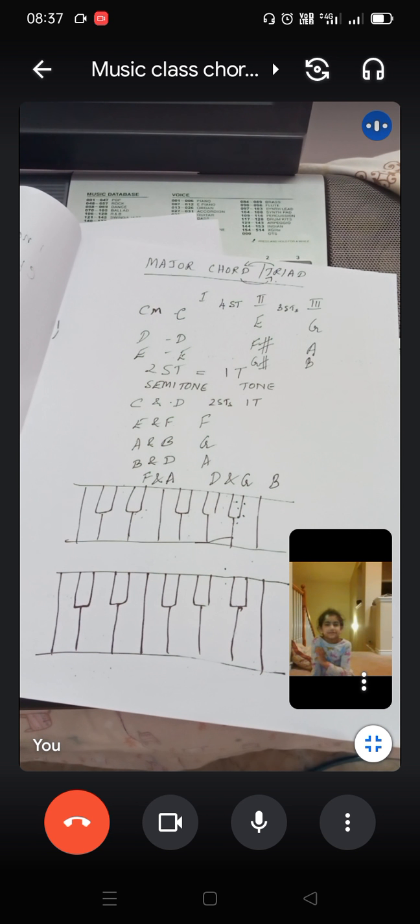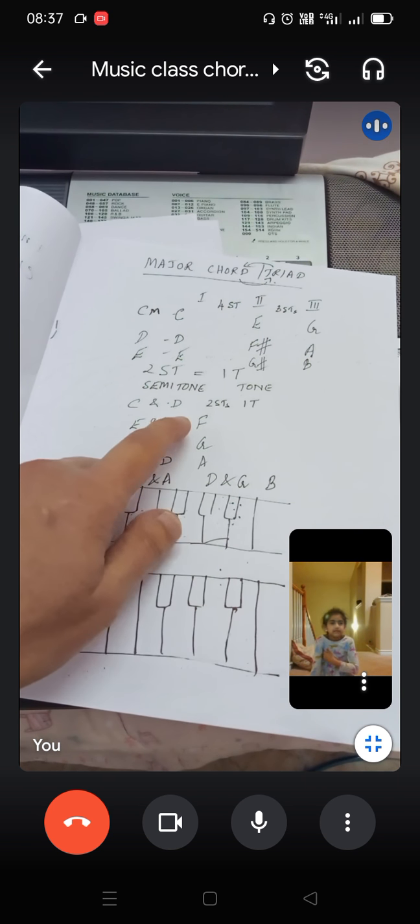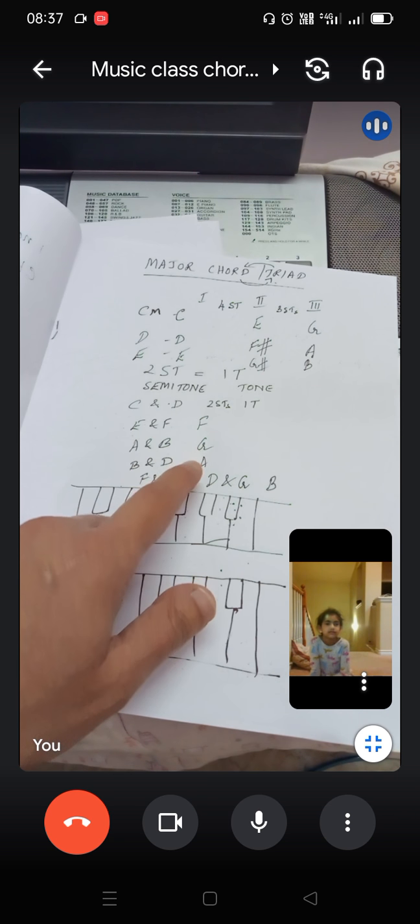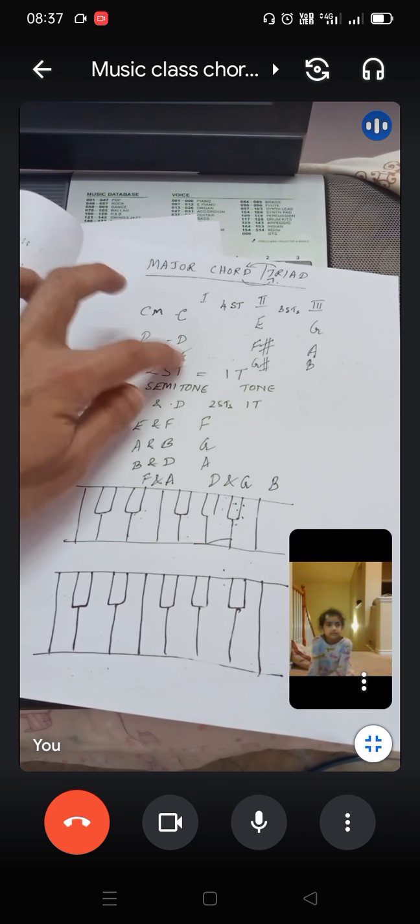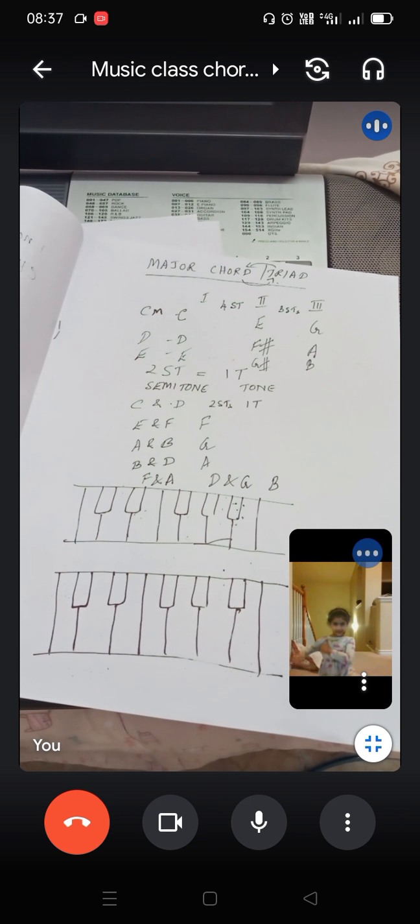What does that mean, homework? The homework is you have to find out the notes of the F major chord, G major chord, A major chord, and B major chord, just like how we found out the chords of C, D, and E. Okay? And please start doing the practical exercises. So F, G, A, and B. You have to find out the chords. You can do it later and then you can send it over, or we will see the homework in the next class. Okay?